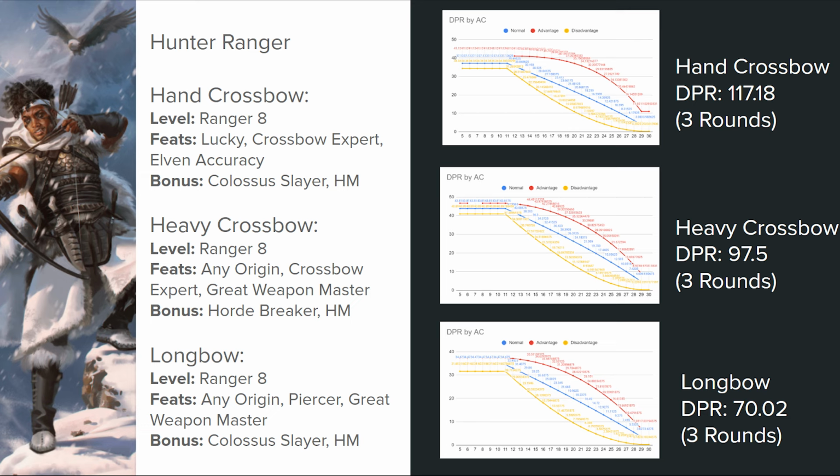By doing that, we see that the hand crossbow is still in first with 117.18, and this is the highest DPR of all of our builds. But the heavy crossbow has increased greatly in terms of its DPR and has shot up to 97.5, and that is really awesome. The longbow, even though it's still in last, has also had a big increase, going up to 70.02. So overall, the Hunter Ranger is just a solid damage dealer.